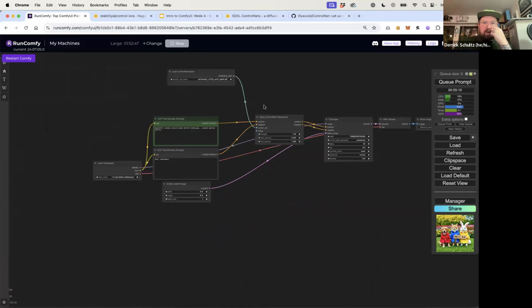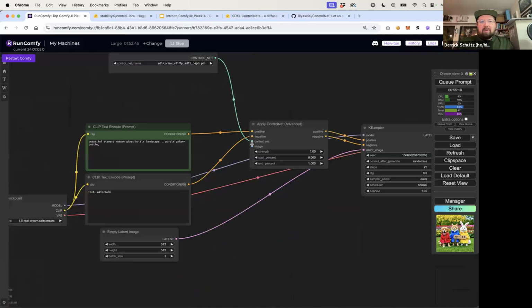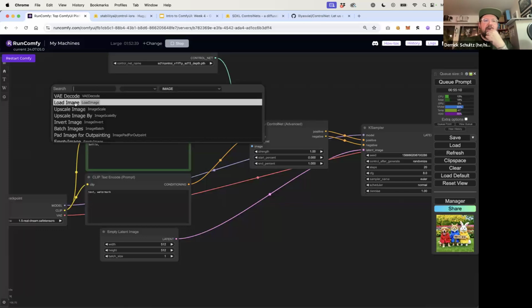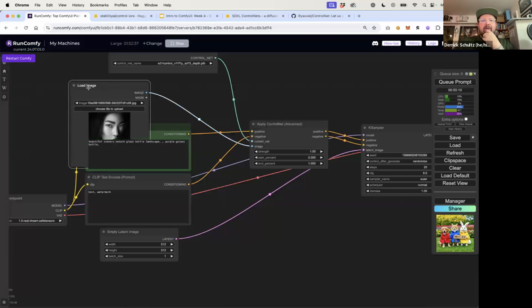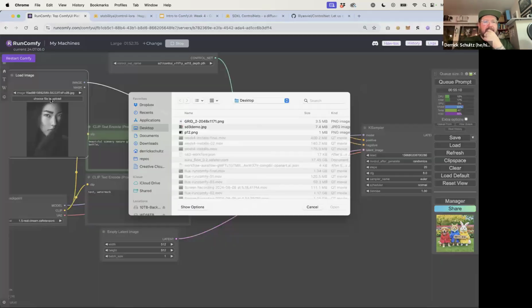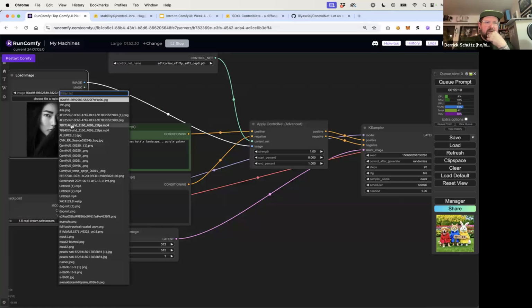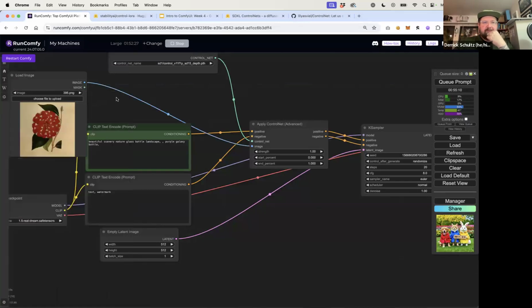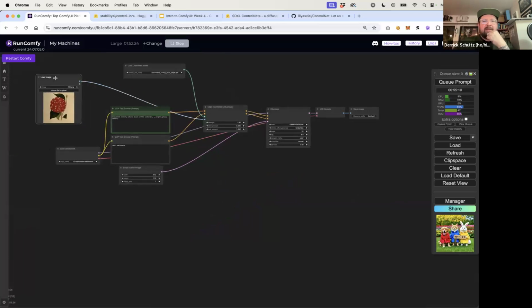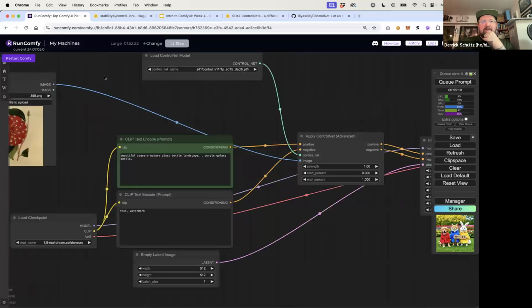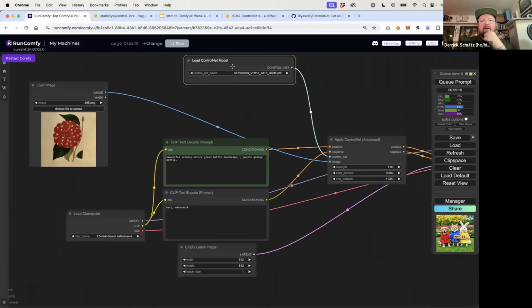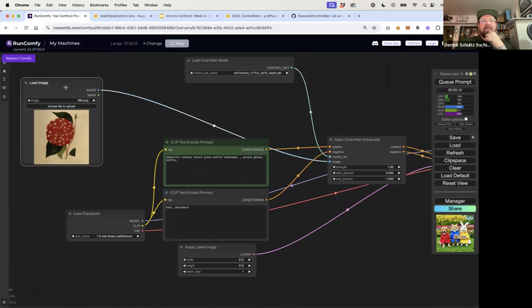And then the other thing we need here is an image. Now, if you were to just shift control click off of this, it's going to tell you to load an image. You might think, great, let me just upload an image I want to work off of, right? So let me just use an image I already have here. Now I'm going to tell you this isn't going to work, and the reason is that the image being expected here is a depth map. So we actually need to create a depth map from this image in order to feed that into our model.